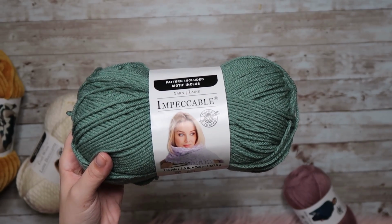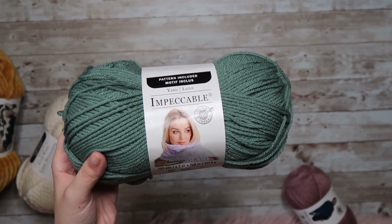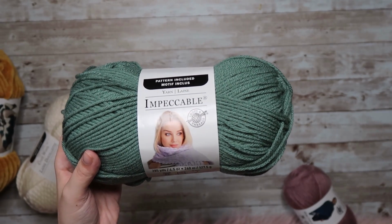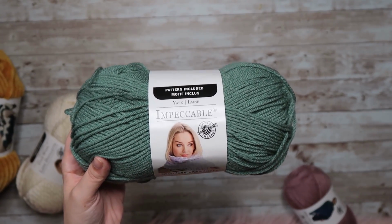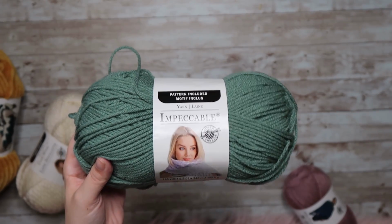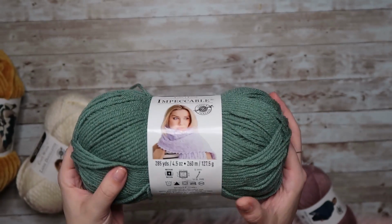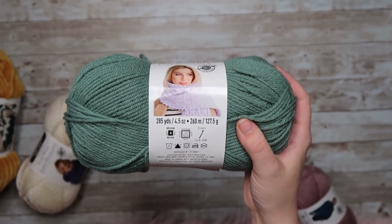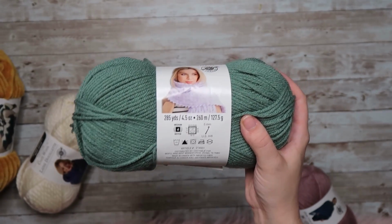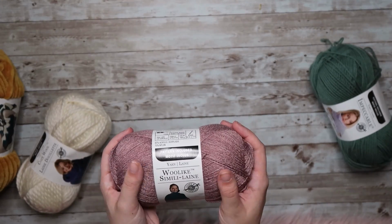I love this yarn. It's great for beanies, it's great for shawls, it's great for amigurumi, mittens, pretty much anything. Anything you want to make that requires a 4 worsted weight yarn, this is it. So I love this one. And I love how many yards are in here. I can do like 2 beanies almost with 1 skein of yarn. I love that.